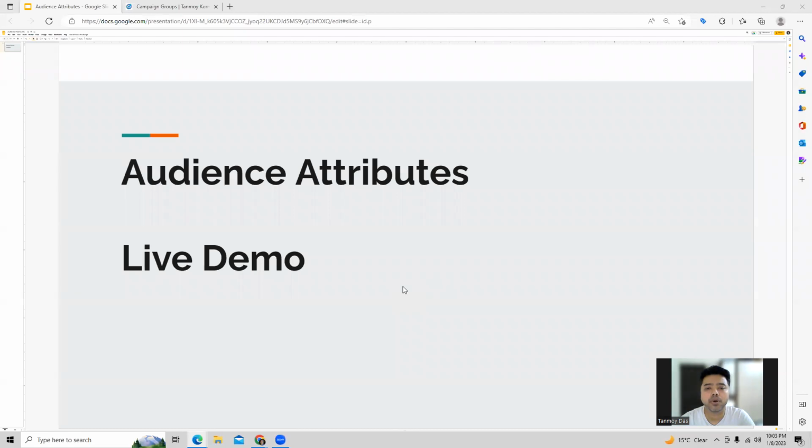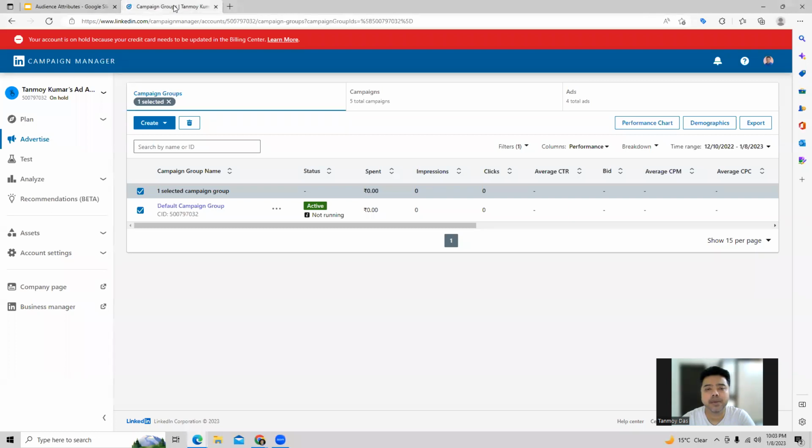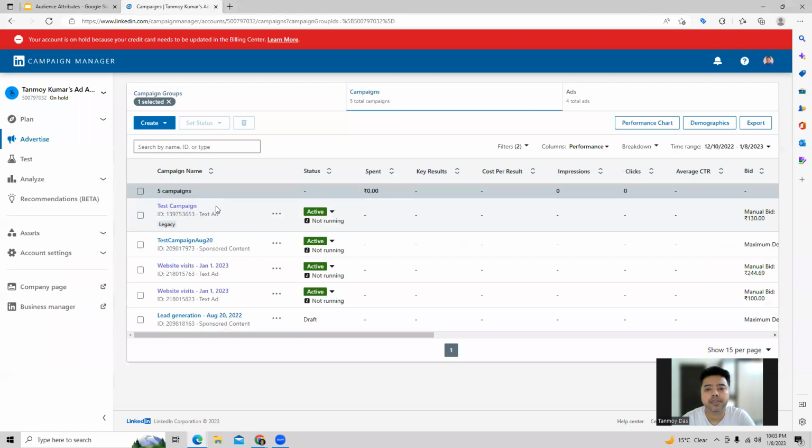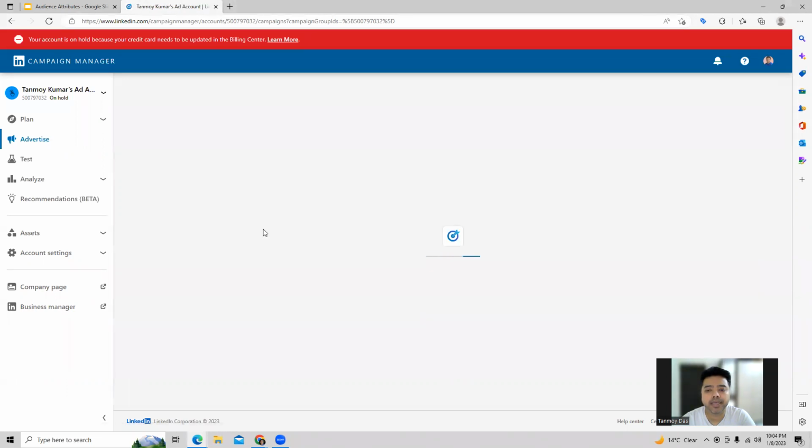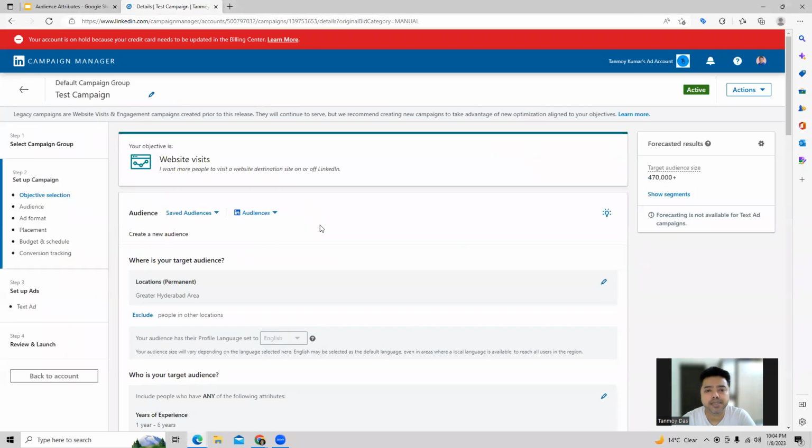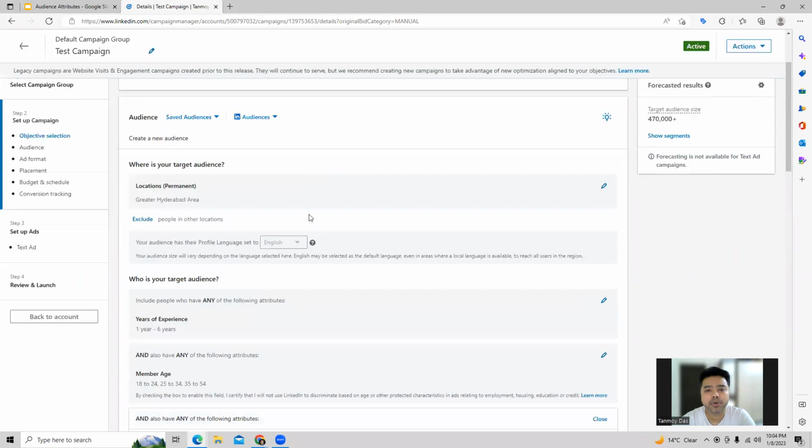In today's session, we're going to talk about how to do audience targeting inside the LinkedIn Ads account. So once we log into the account, guys, we can select the campaign group in which we want to make these changes in this manner. And then we can select the campaign in which we want to do the audience targeting. Let's say we're doing it in the text campaign. So we can edit this. And now we will come to the targeting segment where we can do the different types of audience targeting.